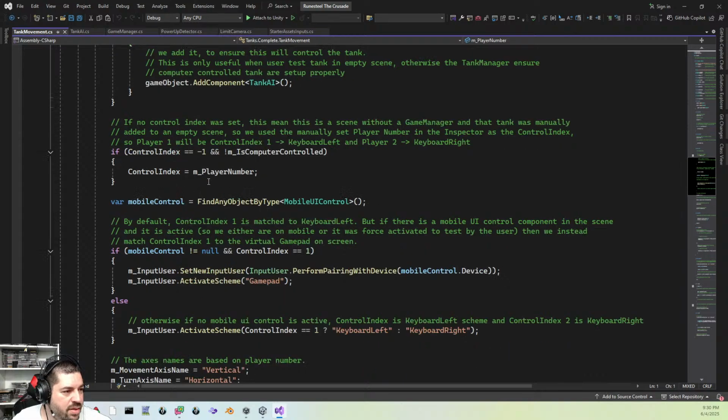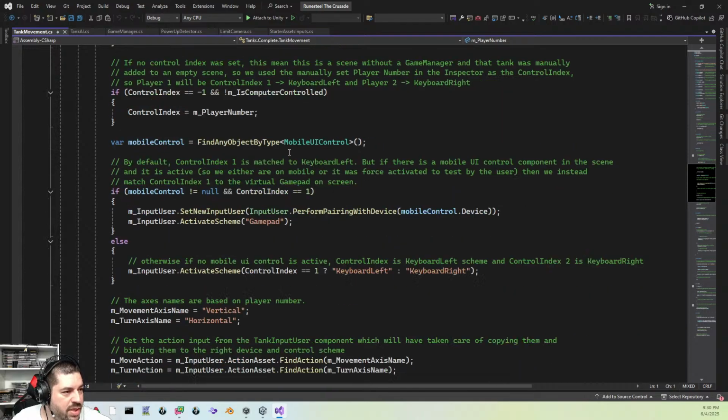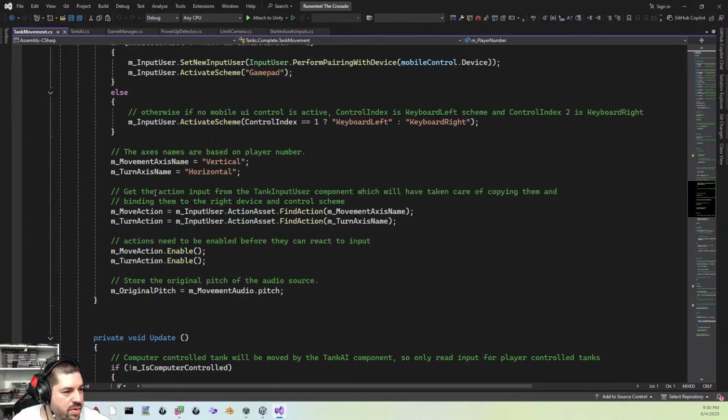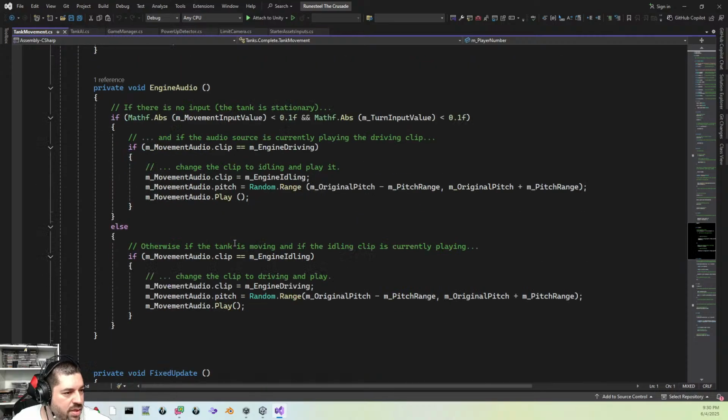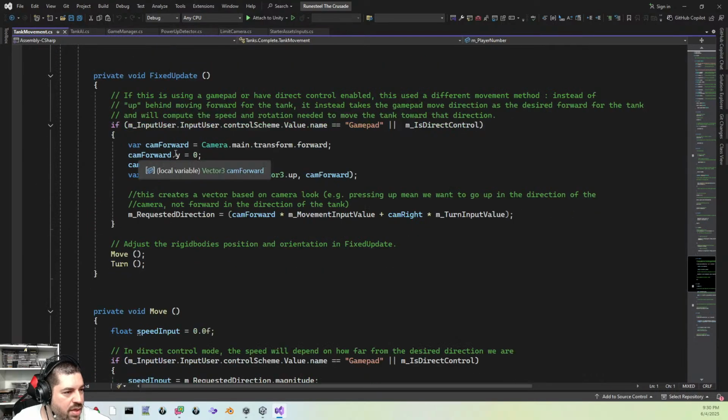Control index. Yeah. Mobile control. Update. Movement. Engine audio. Fixed update.